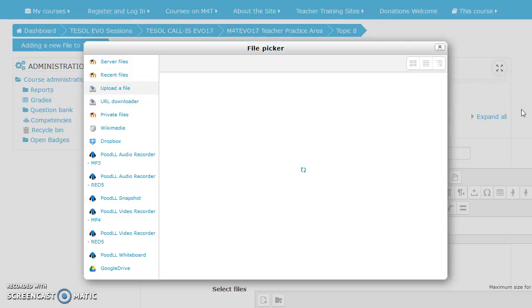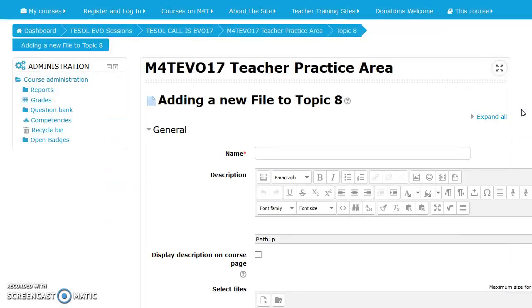So we're just waiting for the file picker to put it up there, and there it is. We can see it there, and we're going to call this one Safe Stretching too. And this is a PDF article on better stretching for dancers.